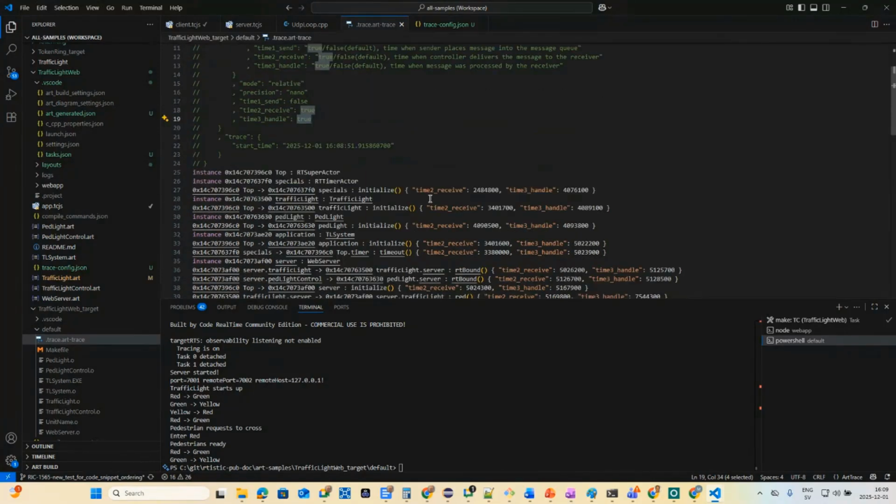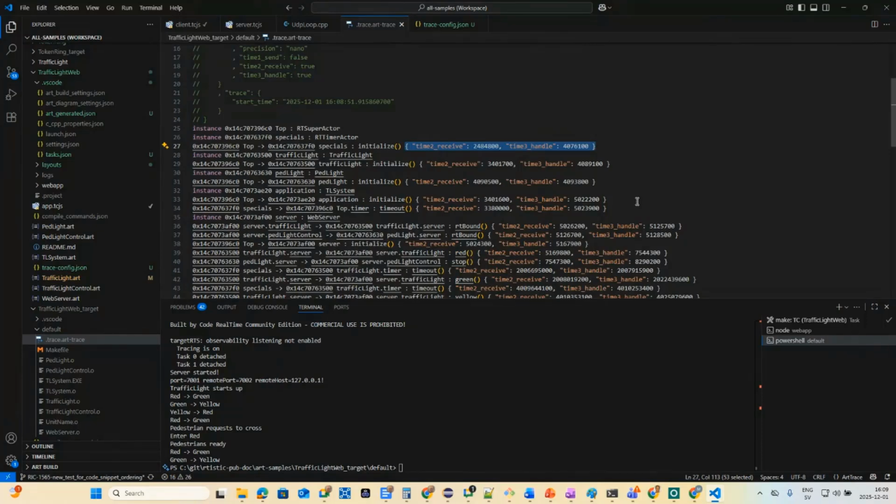At the end of each message line, we see a JSON object that holds information about time 2 and time 3. And as Matthias has shown, this information can be used further by scripts to analyze the performance of the application, of the execution.